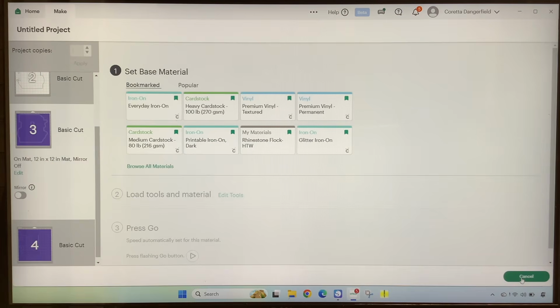And to cut the rhinestone flock, I created my own material settings with a cut pressure of 345 with 1 pass using a fine point blade. I am going to get everything cut out and weeded and brushed in, and I will come back when at the heat press so that we can press it together.